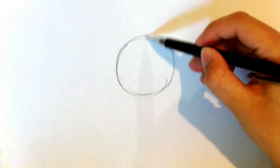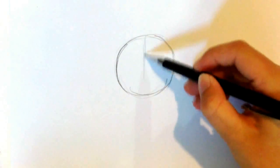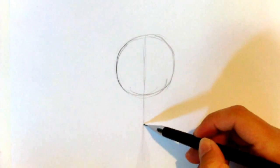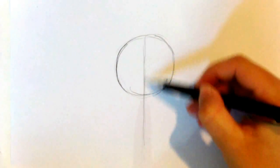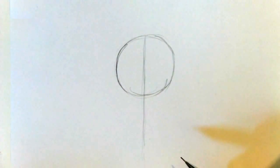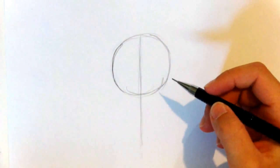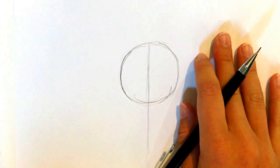Now we're going to draw the center line of the face. It doesn't matter how far down you go. So there's the center line. This is off weird, but that's okay. We'll solve this later.